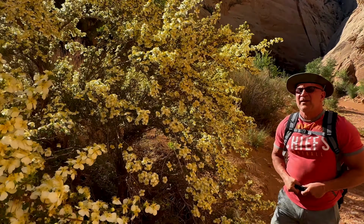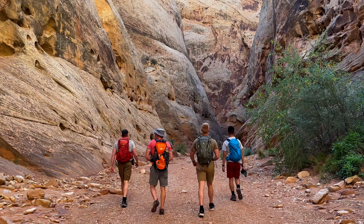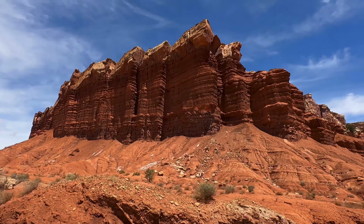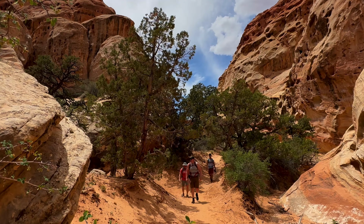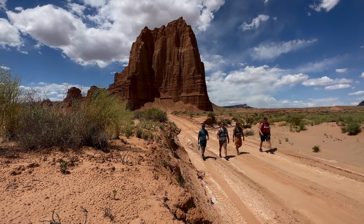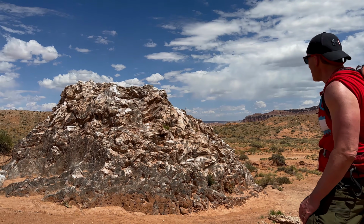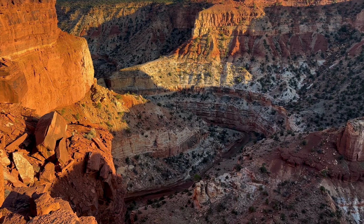Join us as we explore 5 incredible stops at Capitol Reef over a span of 1.5 days. First, we'll take you to the Grand Wash, then we'll cruise the entire scenic drive. From there, we'll hike through Cohab Canyon, then we'll rent an ATV and journey to a remote section of the park to see the Temple of the Sun and Temple of the Moon monoliths, along with the impressive Glass Mountain. And finally, we'll enjoy a sunset at the majestic Goosenecks Overlook.